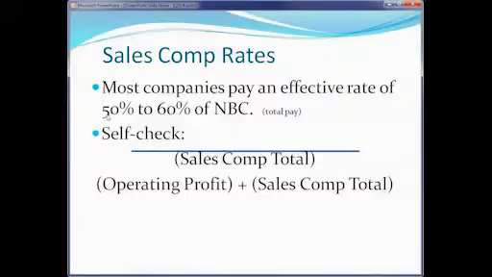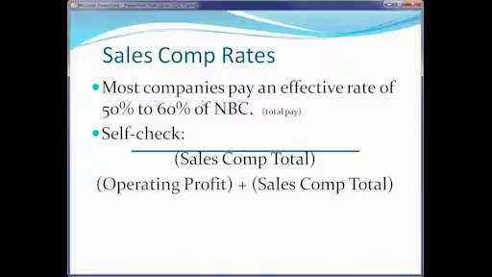A couple of interesting facts. The first thing is most companies pay between 40% and 60% of the NBC out to the salesperson. And that's not the commission rate. Of course, there are commission plans where people are on straight, full commission, where all they get is commission. And there are other plans with a mix of a base salary and a commission rate. In some cases, companies don't have commissions at all. They just pay a salary for their sales folks, and the salary is not tied to performance in any way at all.